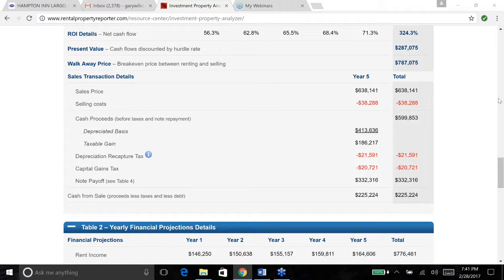Okay, I may have missed this. How do we find this calculator, and does this replace the rental calculator you provided us in the investor agent program? And this is Fassel.